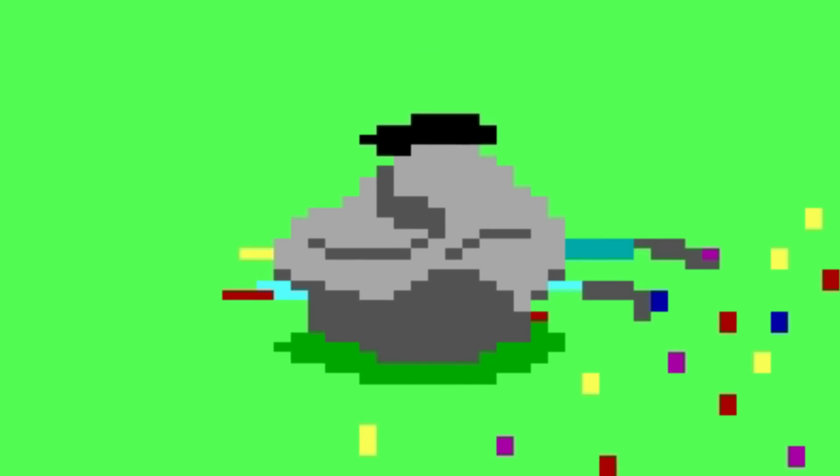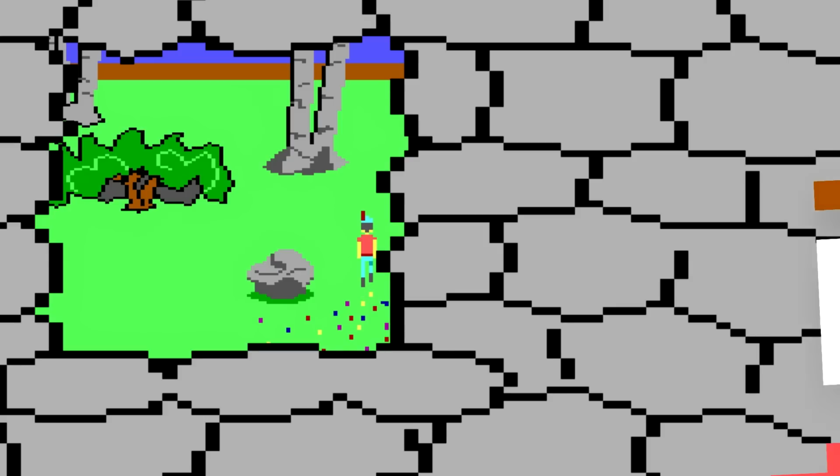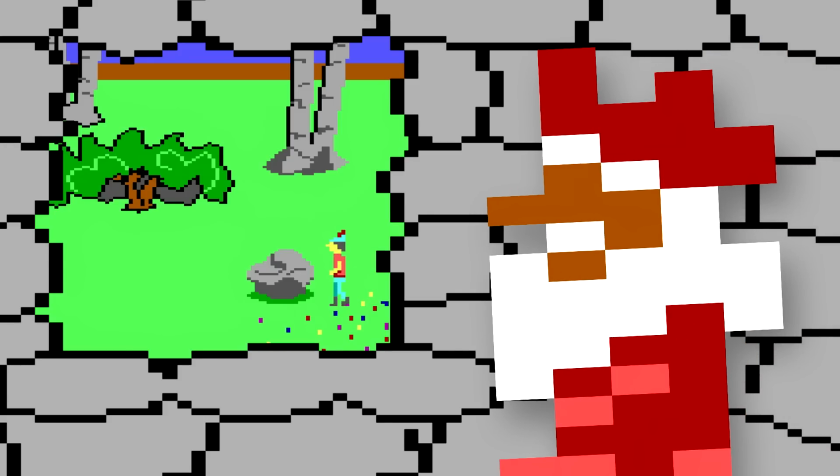I remember this cracking me up the first time I played. It still does, honestly. How do you manage this, Graham? How do you roll a rock onto yourself? Imagine being Edward and watching Graham from the window as he walks a few feet away from the castle and immediately squashes himself with a rock. It's just very funny to me.